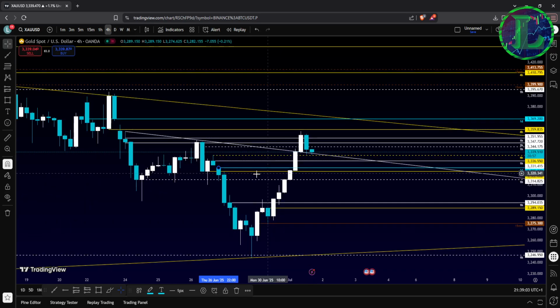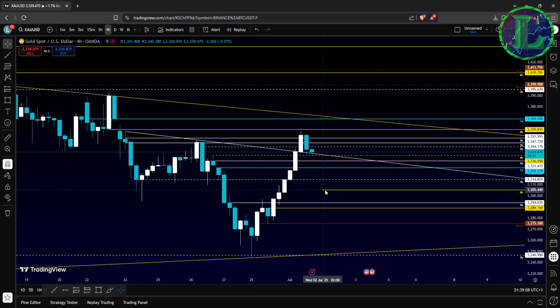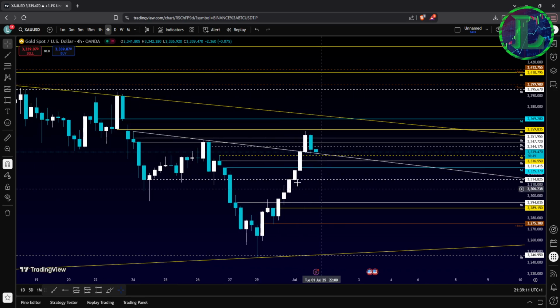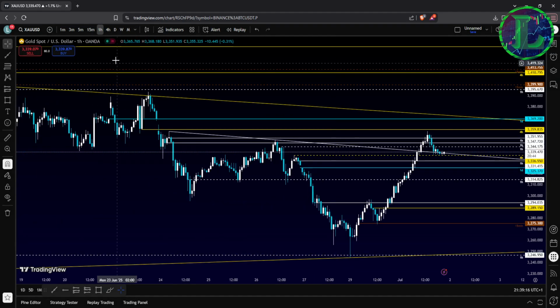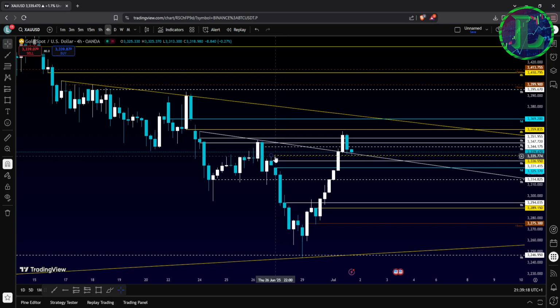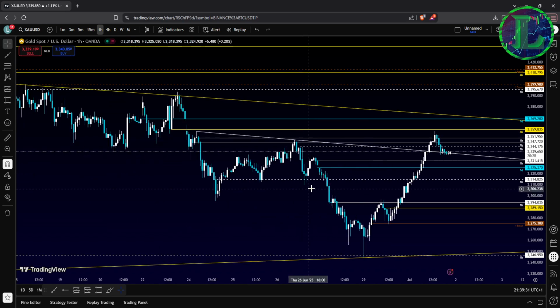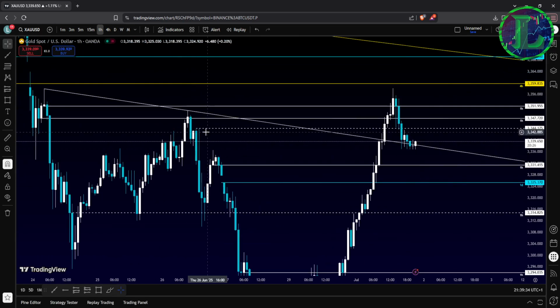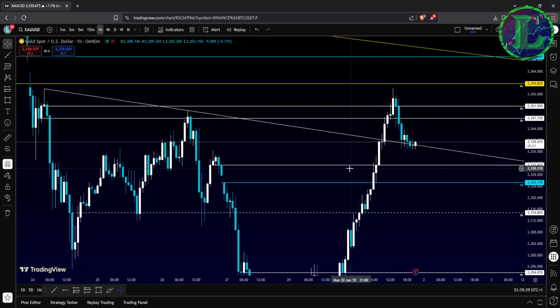So I just want to see that 4 hour, we don't need this anymore, right? It was broken, the 4 hour there. On the 4, sorry, I was expecting that this level was going to be a good polarity level. It wasn't created yet, so it was not a good level. This 4 hour dash line, the yellow line here. And if we go to the 1 hour, I was also expecting maybe this 1 hour as a possible creation of polarity. It didn't, so we can delete that.